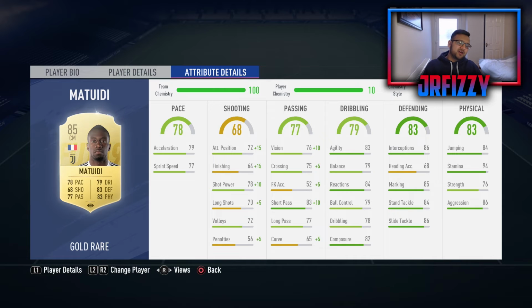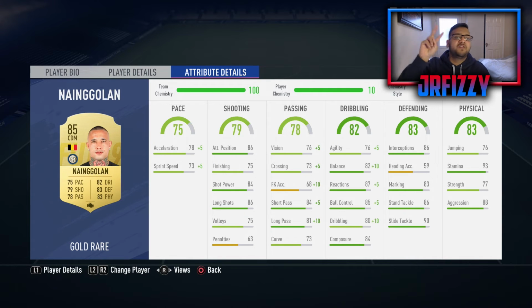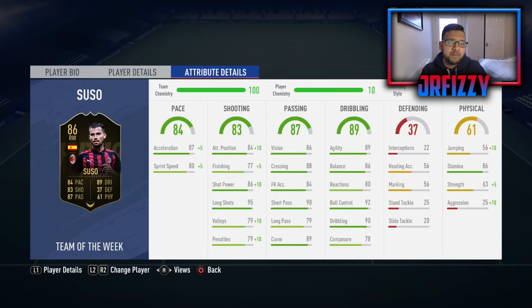Next player, you've already seen it, is your second inform, Suso. Now, this guy kind of went under the radar for me a little bit because all of the other players I knew about, this guy kind of came up from the corner, kind of doing his own thing quietly. Look at his card.